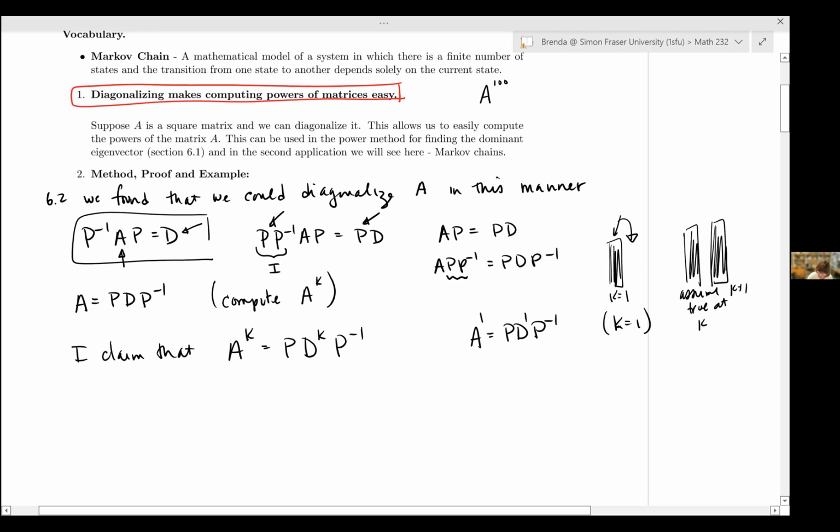But then because I've showed you that if it's true at k, then it necessarily follows at k plus 1. Now I set k to 2. I'm like, see, it tells me that if it's true when k is 2, that means it's for sure true when k is 3. And then I use this reasoning again. I'm like, hey, if it's true when k is 3, that means it's true for k is 4. And all the dominoes just fall down.